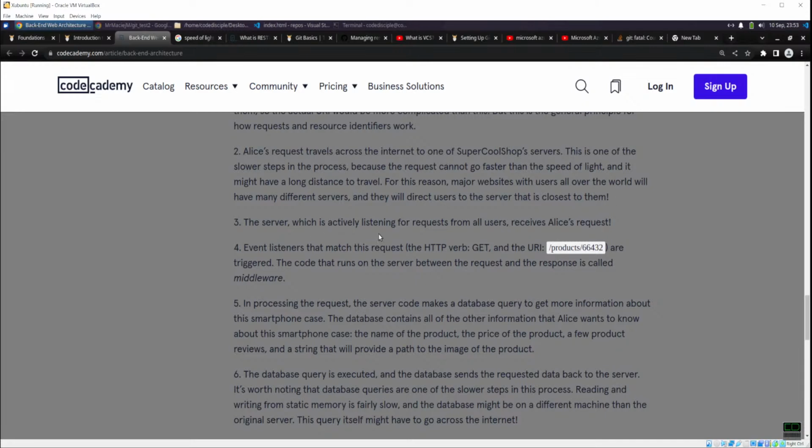The server which is actively listening for requests from all users receives Alice's request. So, event listeners that match this request, HTTP verb GET and the URI, are triggered. The code runs on the server. I like this stuff. I'm going to copy this into my notes.